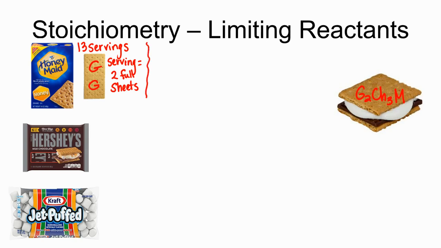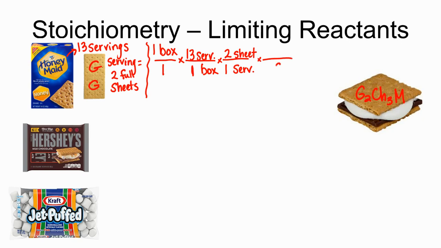So I start with what I know I have. My known is that I've got 1 box of graham crackers. I'm going to put that known over 1 just so I don't accidentally put anything else in that denominator. I'm going to do unit conversions. I'm going to bring down my unit box. Well, what do I know about a box of graham crackers? The only thing I know about that box is that it has 13 of those servings. Well, what do we know about serving? Bring down servings. I know that every 1 serving has 2 sheets.